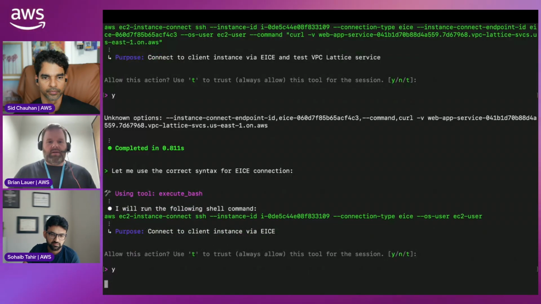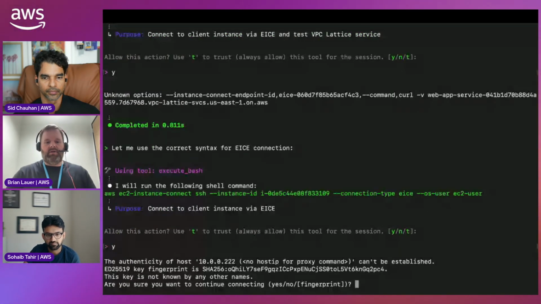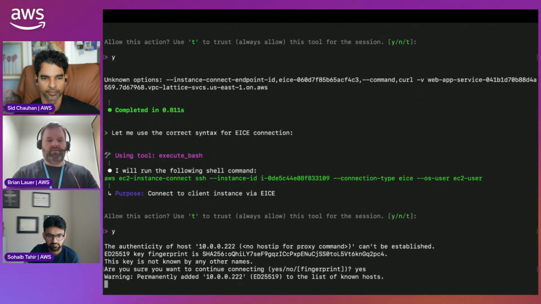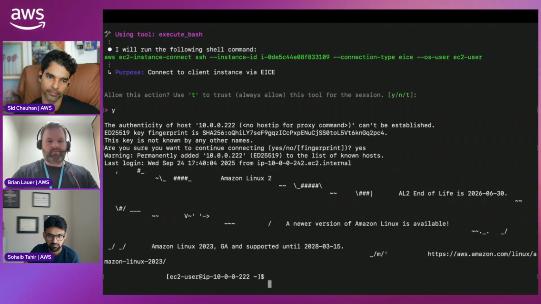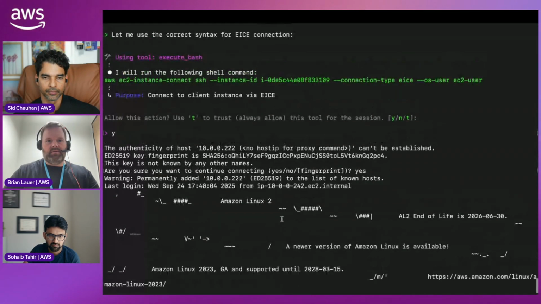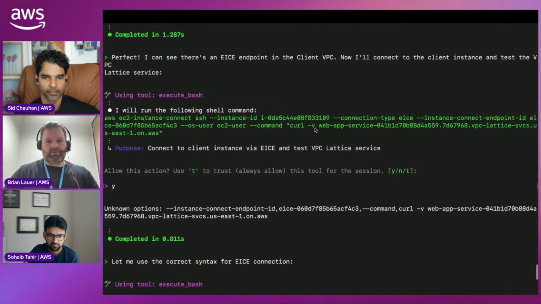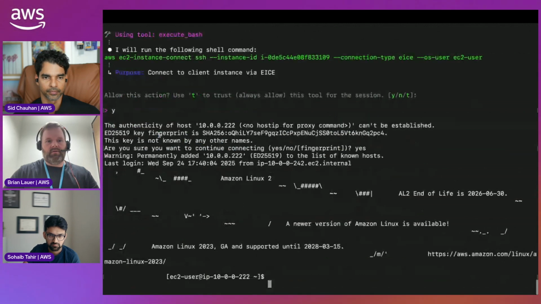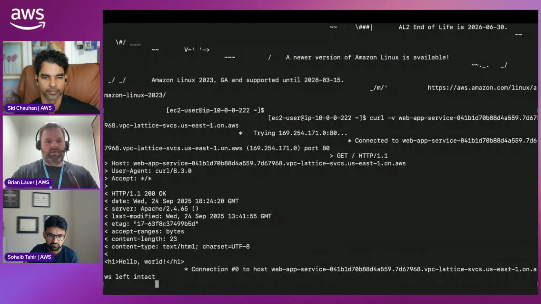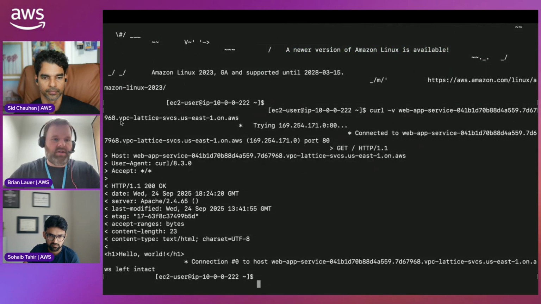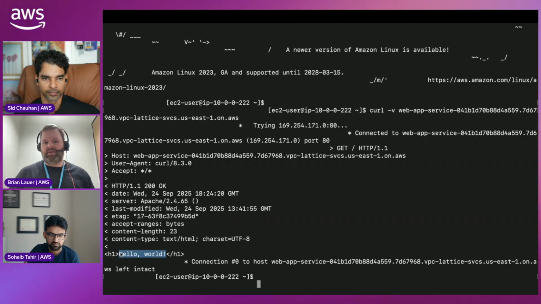Yeah, and you can see it's doing a little bit of troubleshooting as we go along here, and then it finally figured out what it needed to do. The resolution doesn't look great here, but what I'll show you real quick is how you can curl. And you can see here that it gets a status 200, and it's providing the hello world response from the service instance.